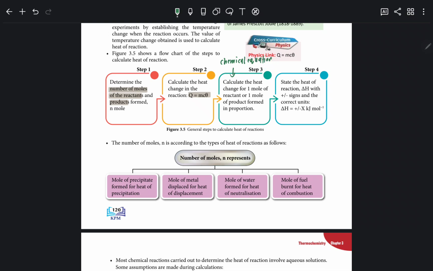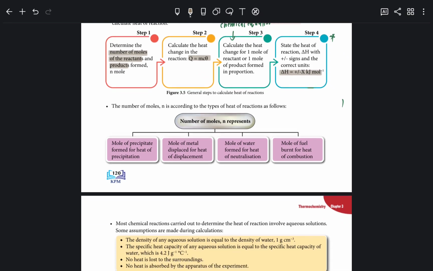Okay, ramai careless kat this process. Okay, when you state delta H sama dengan apa, you lupa mention benda ni. Tambah atau tolak, you tak mention. Ataupun kat belakang letak kilojoule sahaja. Per mole you tak letak. So salah, memang salah you tak letak. Okay, tak boleh. Kena letak the whole thing. This whole thing should be there. Tambah tolak ni optional lah. Sometimes tambah, sometimes tolak. So depends on the situation.